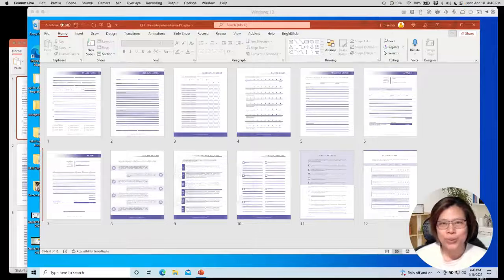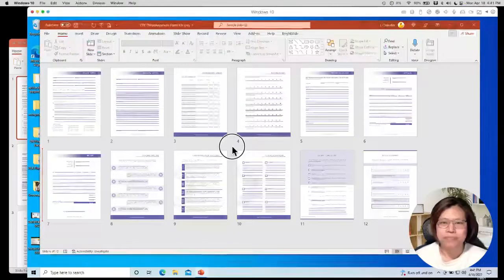Today I would like to show you how to create a grayscale PDF out of your PowerPoint document. And I'm going to show you how to do it both in Windows and on the Mac. Now what you see on my screen here is a workbook template that I've created. And if I want to distribute the PDF in grayscale so that some of my customers can print it out without using a lot of ink from their color printer, this is the way you want to do it, right?